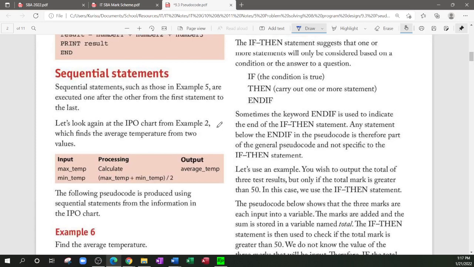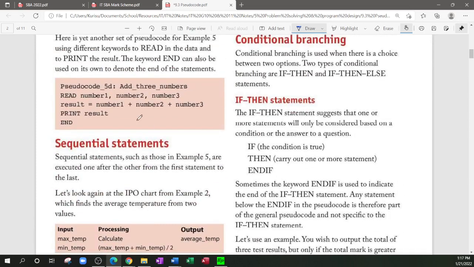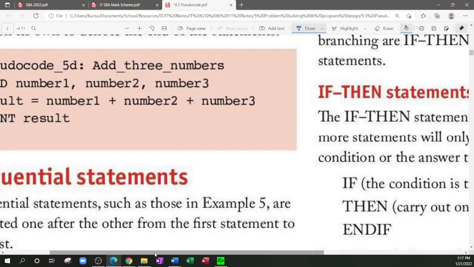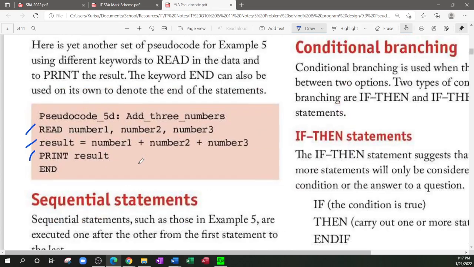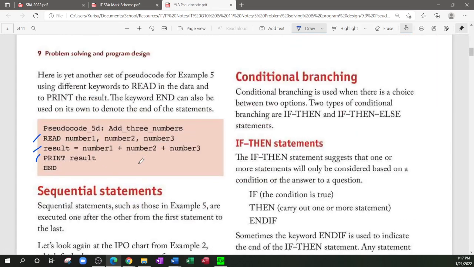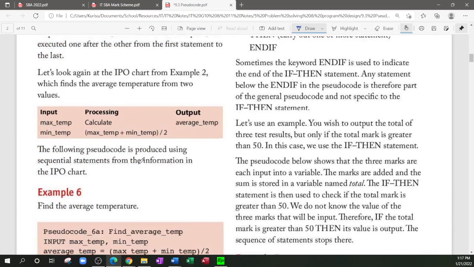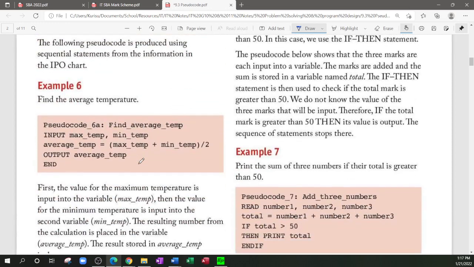So that there is some examples of a basic pseudocode. This is an even more basic pseudocode. We read three numbers, we calculate, and then we output. But it's more effective to list them in their individual steps so that it's easier to follow.